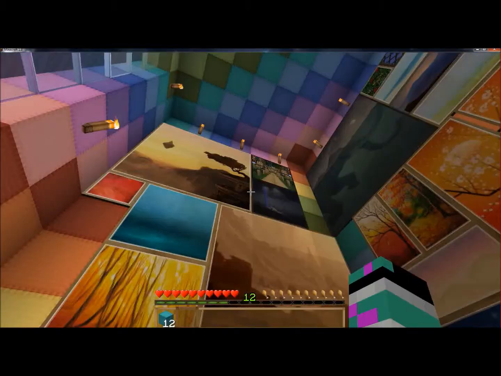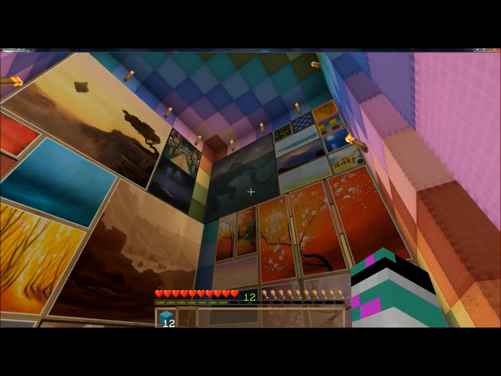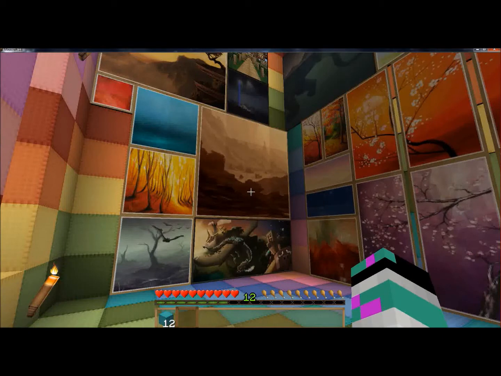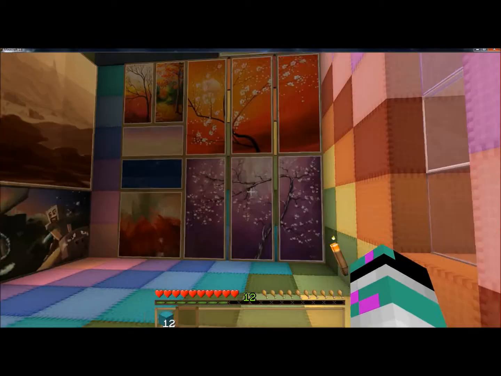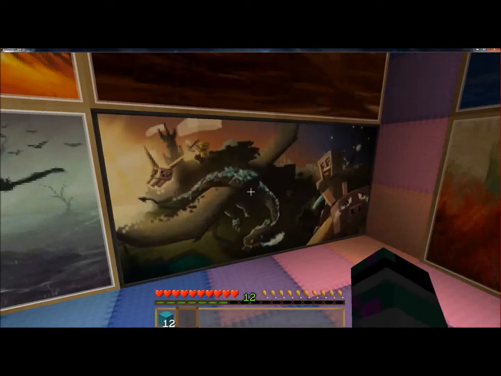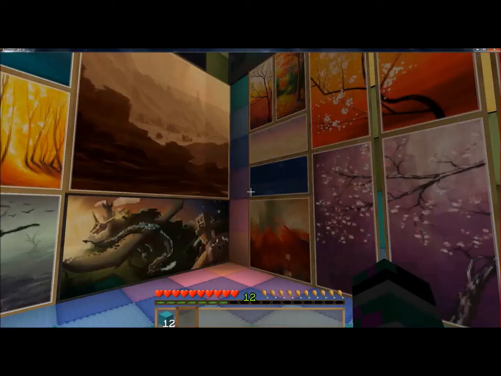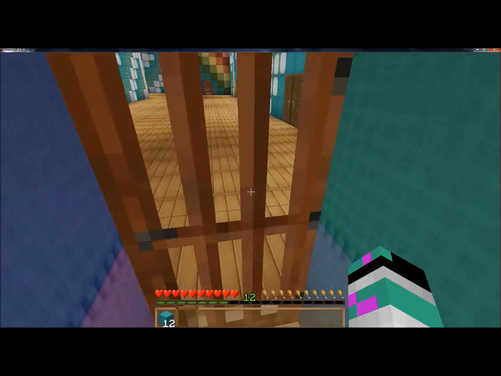three windows here, and I love all this art. This is all totally different art. Each art is different, and I love it so much from this mod pack. It's so amazing. You could not get this much art in a way you want. I especially love these and this one. It just looks amazing to me. I love all of this. The hard part is trying to find your way back. Is this the door? It's the door, okay.